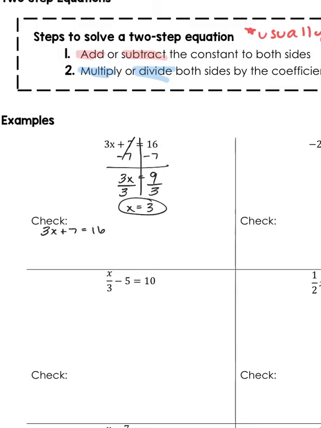To make sure that my answer is correct, I'm going to substitute the number that I got for x into my equation. So this would be, instead of 3x, 3 times 3, and I'm putting that 3 in parentheses, plus 7 equals 16. I need to make sure my equation is balanced on both sides. 3 times 3 is 9, so I have 9 plus 7 equals 16. And that is absolutely true. 9 plus 7 is 16. My equation is equal on both sides, so I'm all set.